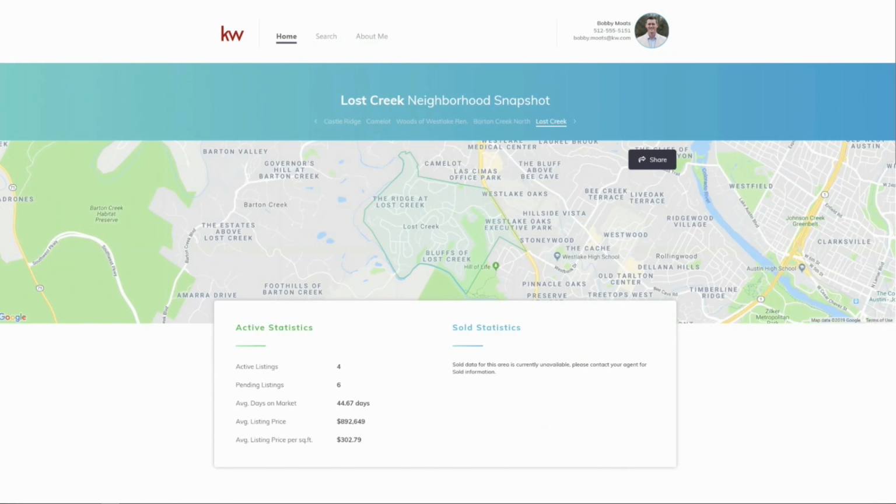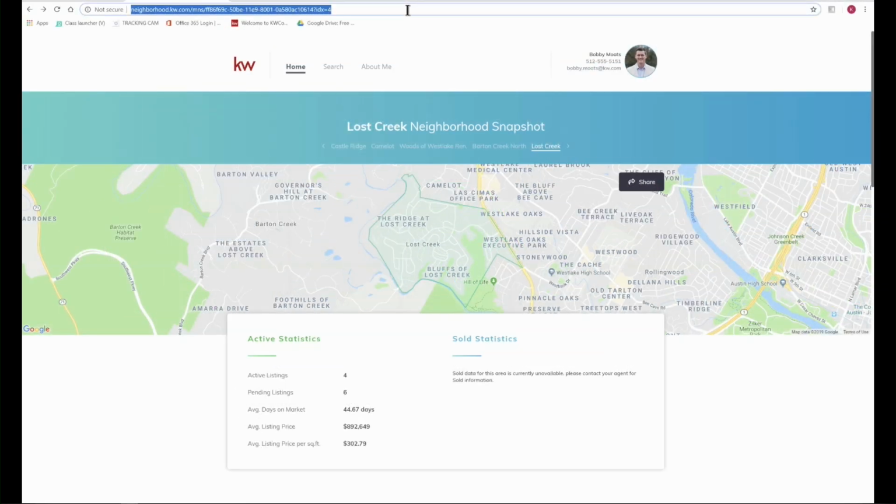So it looks like Seth asked a question about the long URL that I typed in. You guys can see that it's a very long URL at the top. We're working on ways to shorten these and even make them customizable. So you'll be able to customize them for your clients. So we're working on that now. You could actually use Bitly or Google URL shortener, which Seth brought up as well. There should be some great places you could go shorten these and send them to your clients that way.